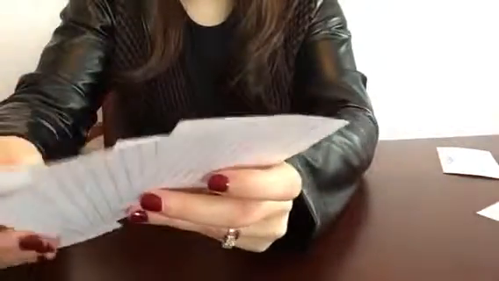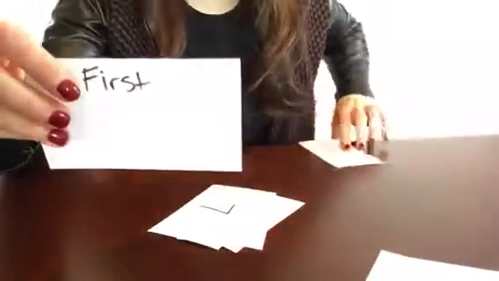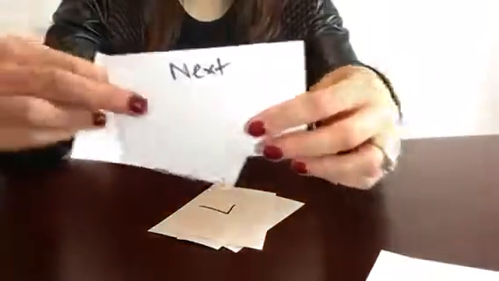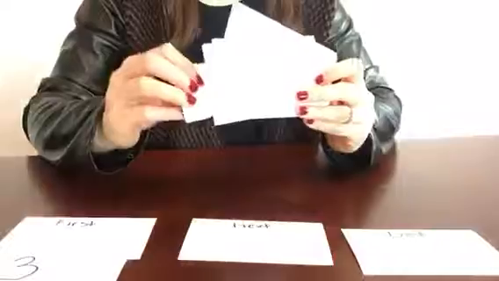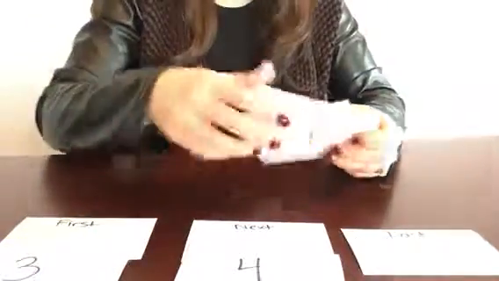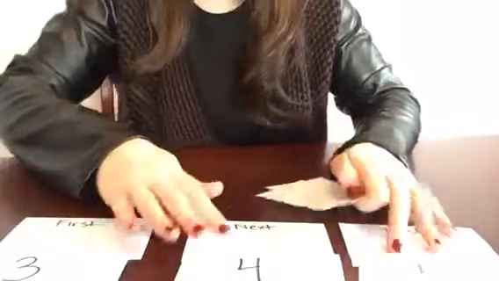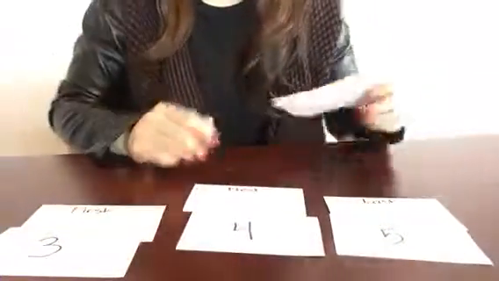So here we go. The first thing we would do is have the student sequence numbers. So we might give them some numbers with a template that says first, next, and last, and we put that out, and we would give them 3 numbers and just say something like put it in order, and they then put it in the right places using the template. So 3, 4, 5, and they're able to do that.